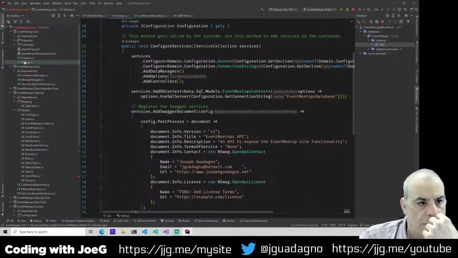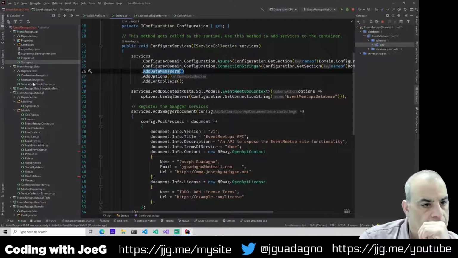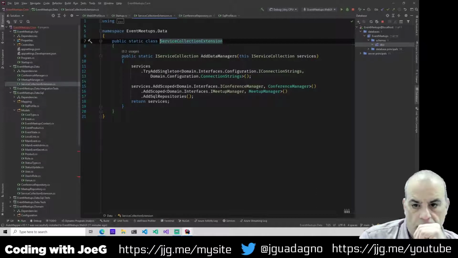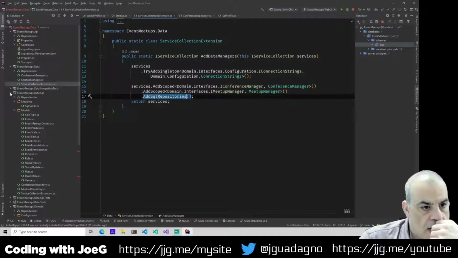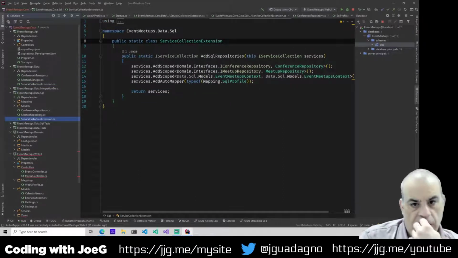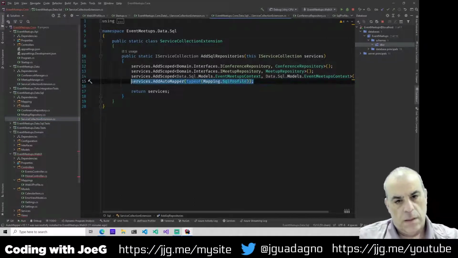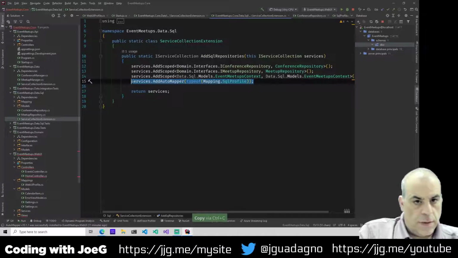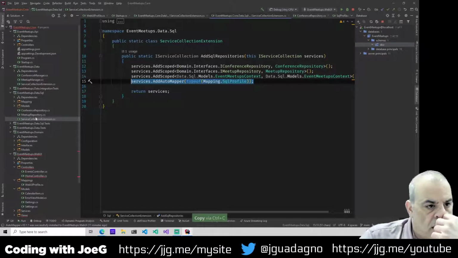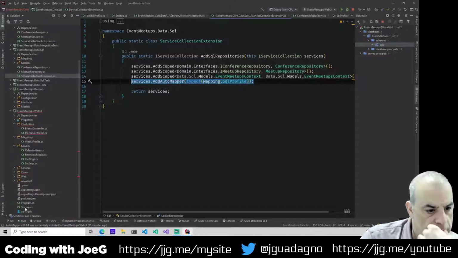I thought I registered a mapper here. Oh, I probably did it in the data managers, I bet. It's been a while since I looked at this. Configuration, add SQL repositories. There it is. So I am going to need to do that in my services, which is here somewhere.